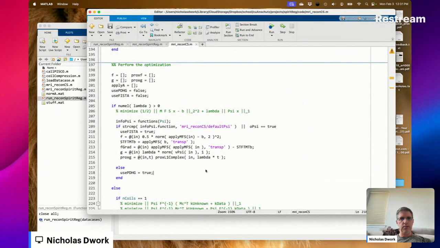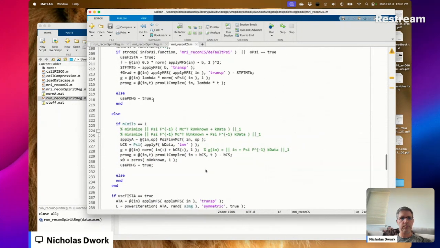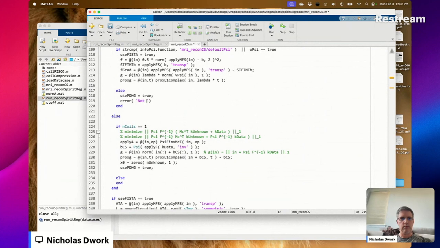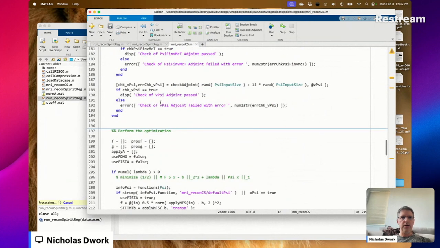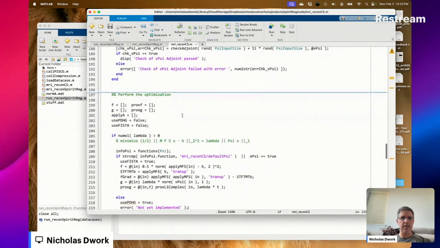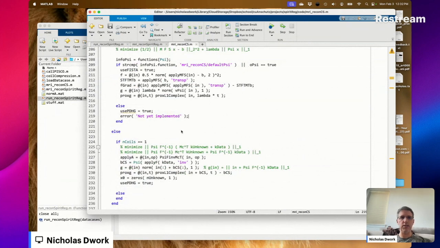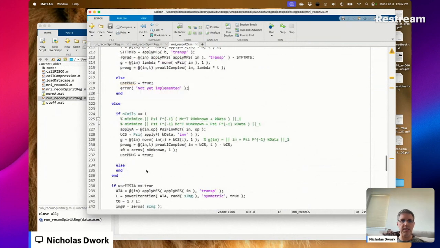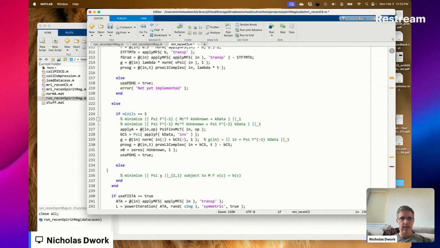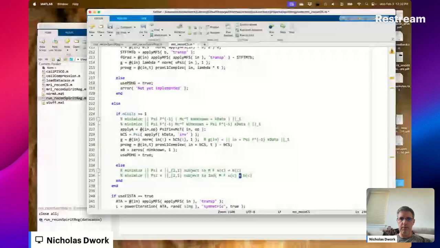I like the way this works where I can create all these functions, then we just define the functions f and g based on the functions we previously created. Then we call the optimization, and the code does different things based on what information it has. I like that. It's nice. Okay, so we're going to do this subject to the indicator function of MF minus c equal to 0.